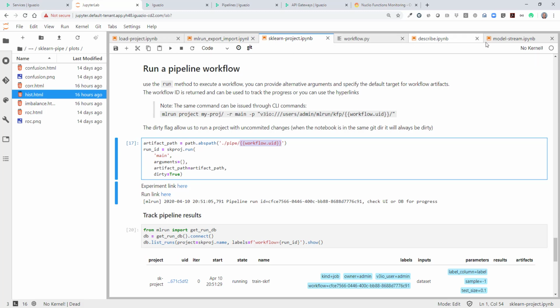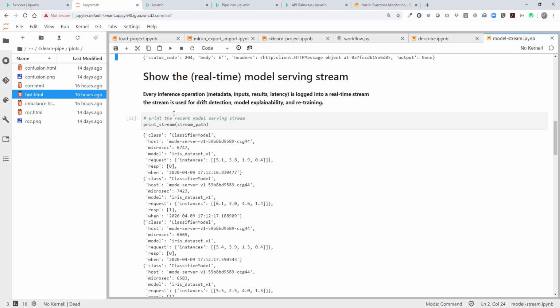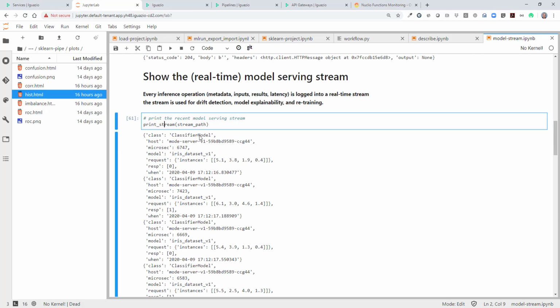So we can just open up a notebook and run a simple command to see all the invocations of functions along with the data that was provided, the features that were provided, the results, the estimates, and this information can further be used to understand the behavior of our model, detect drift, create ensembles, do A/B testing and evaluate the A/B testing performance, and also just feed this data back into the system for retraining our model.